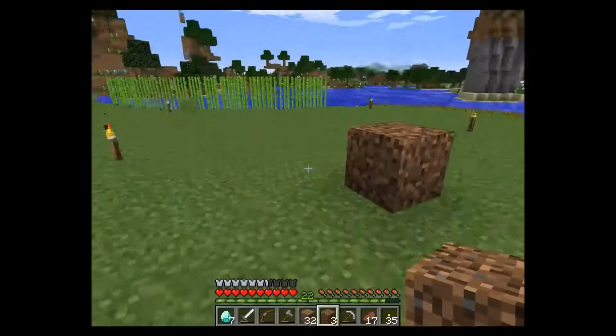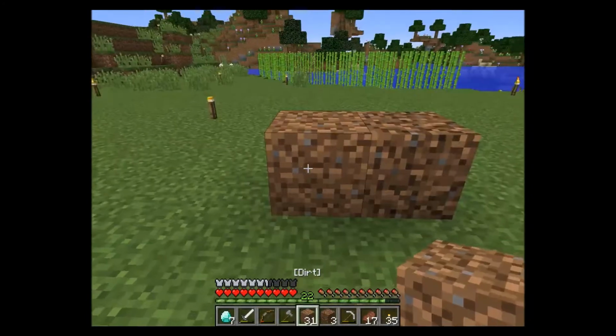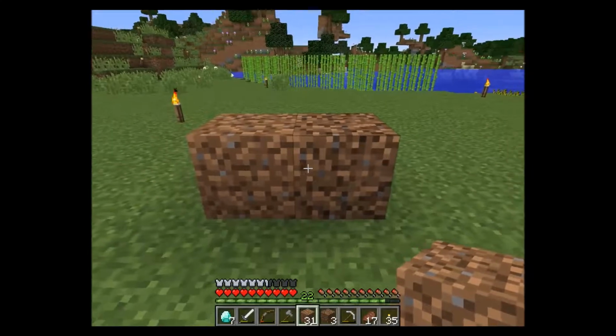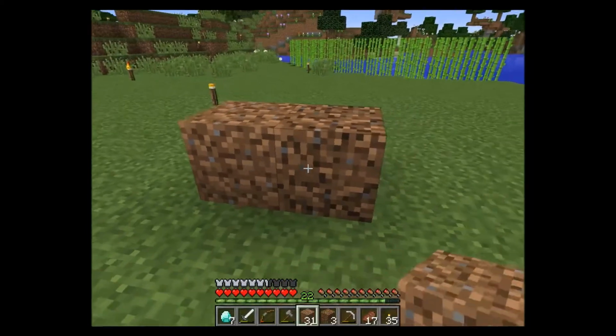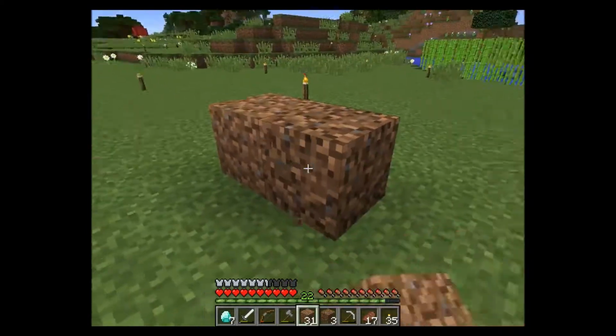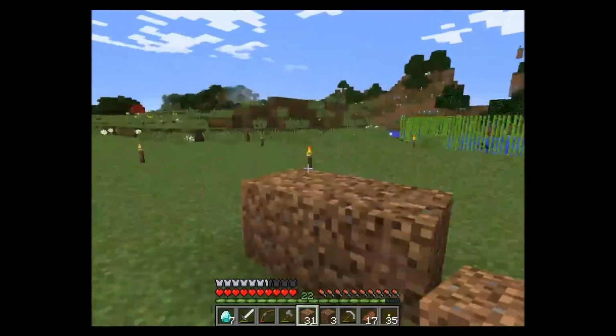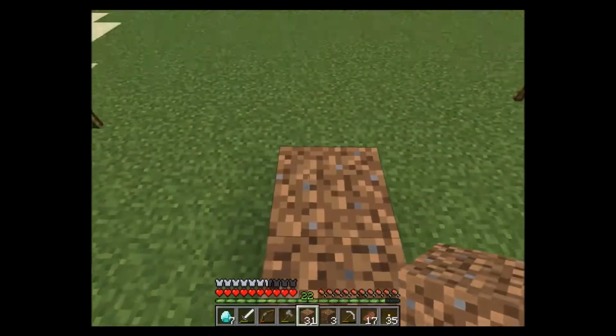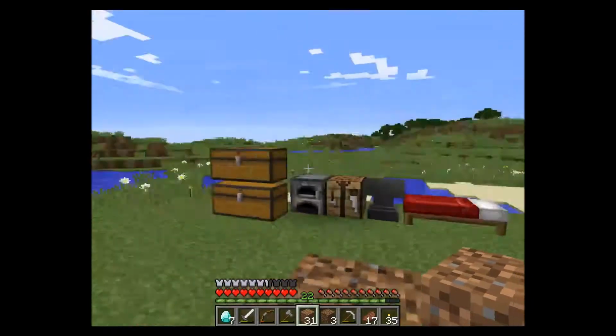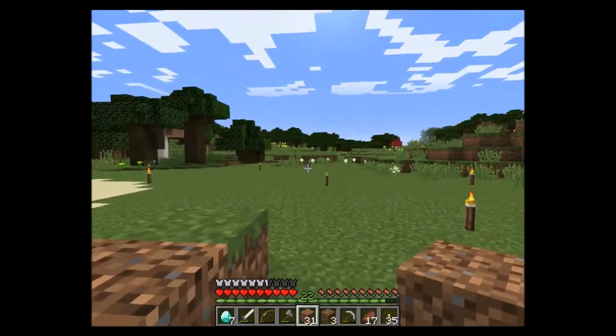Let's see what the difference is. There's a noticeable difference in the texture of these two, okay? And that's what we're going to do. But first things first, I want to get this fishing cabin built, and then we'll work on the path and maybe doing a little something in here.